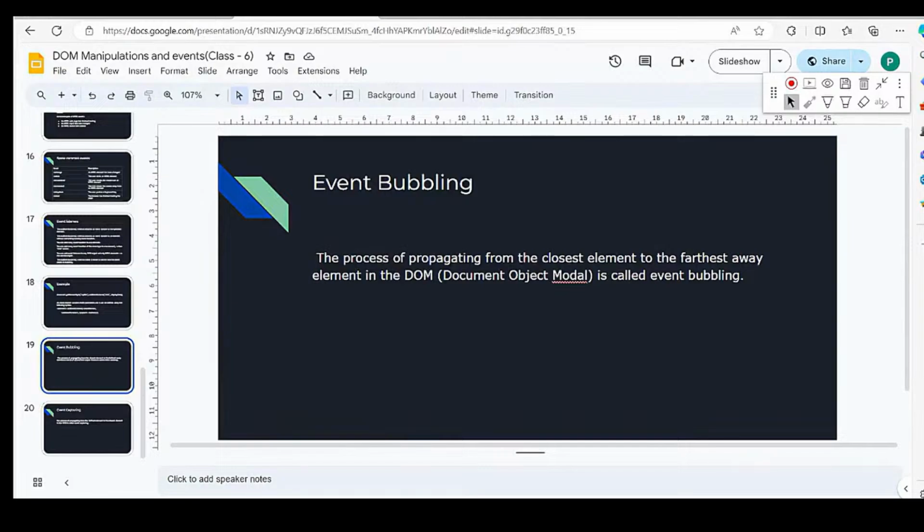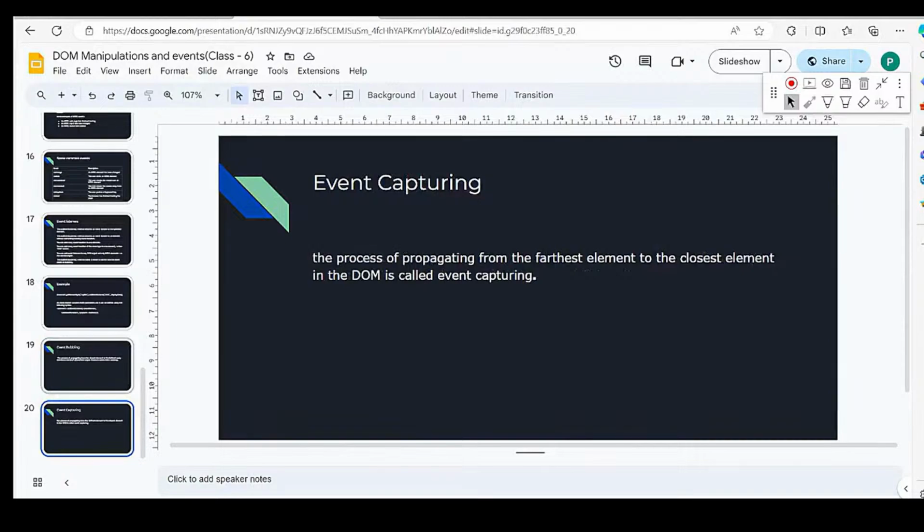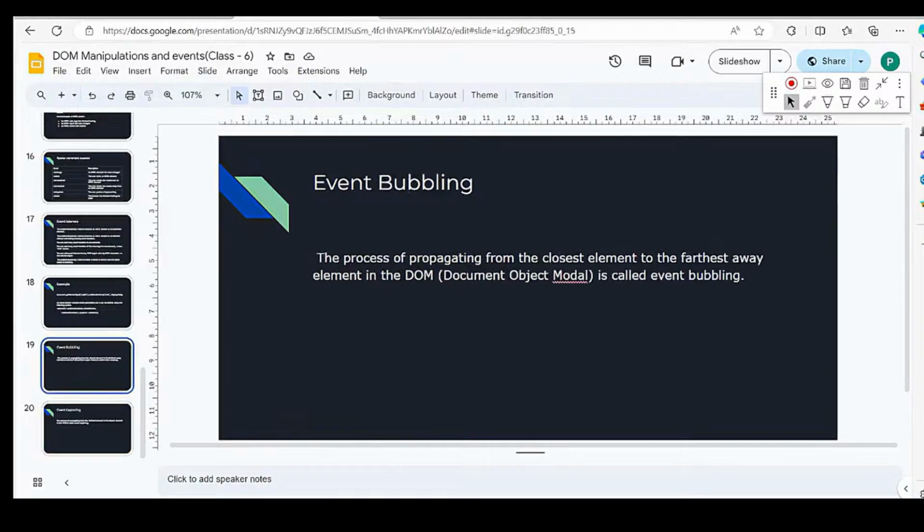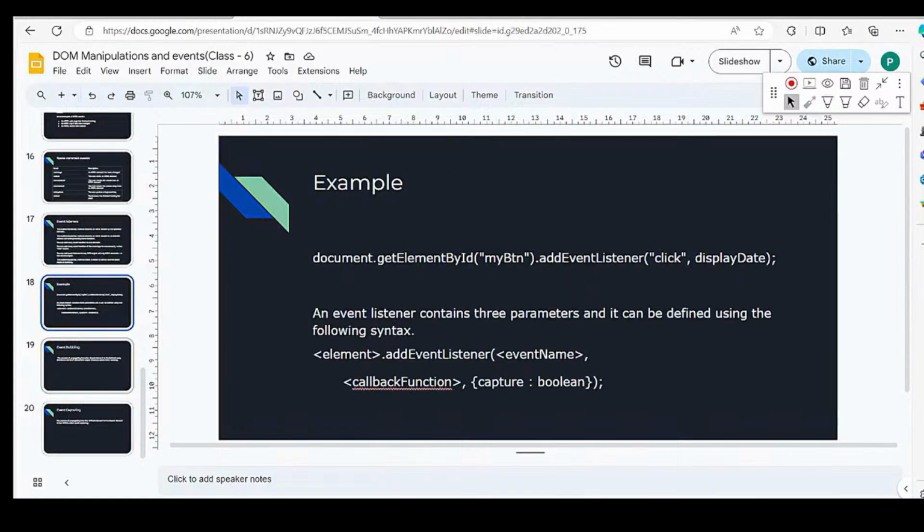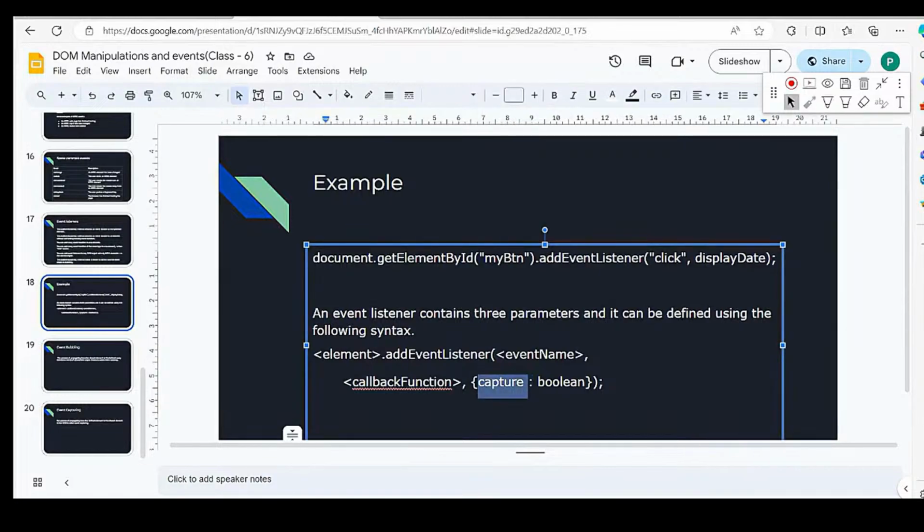And event capturing is nothing but events being propagated down the hierarchy. Whether you want bubbling or capturing, you can mention that using this third parameter, which is useCapture, and here you can mention either true or false.